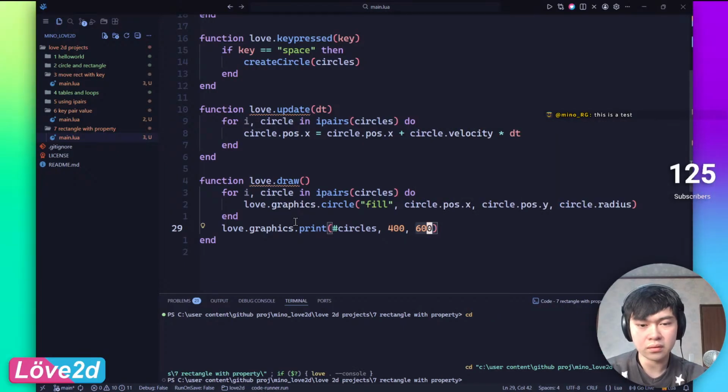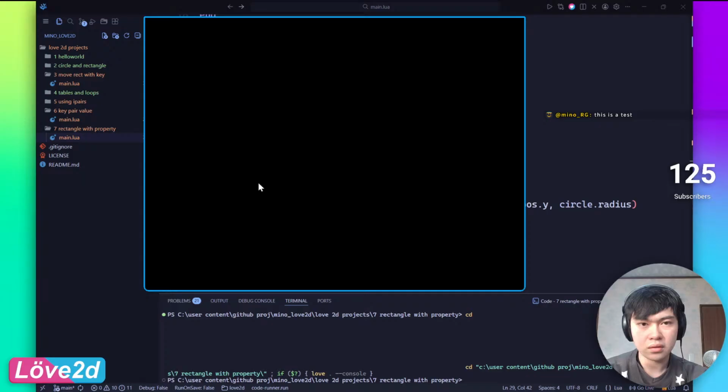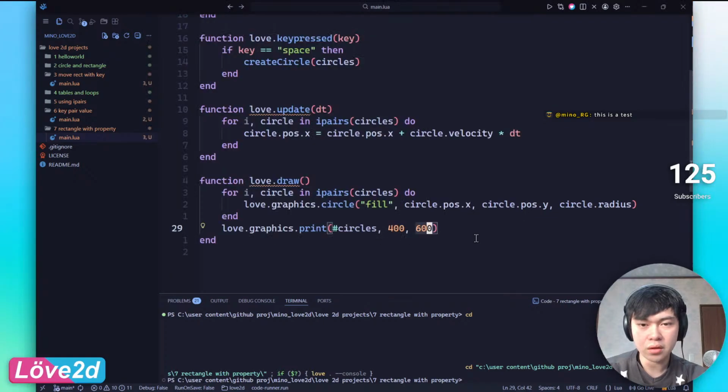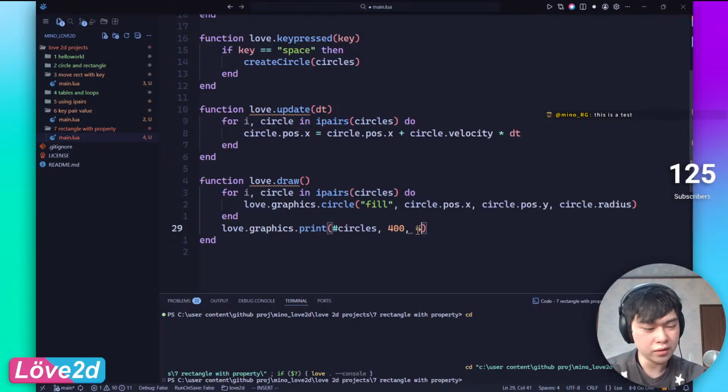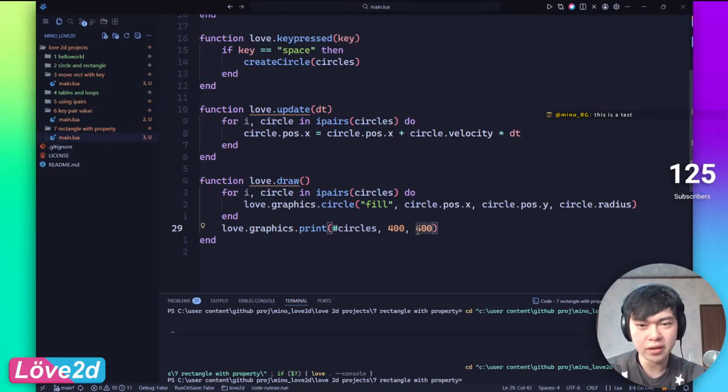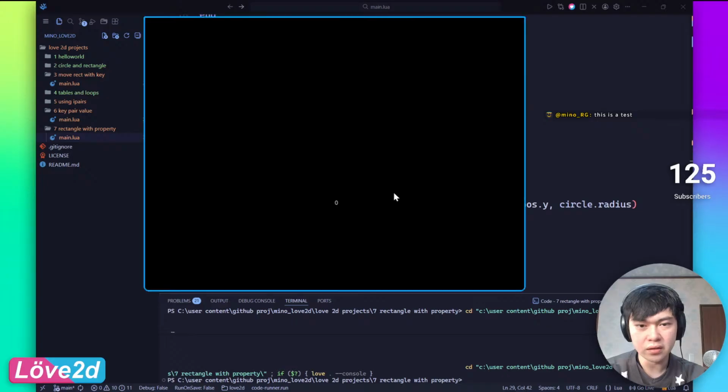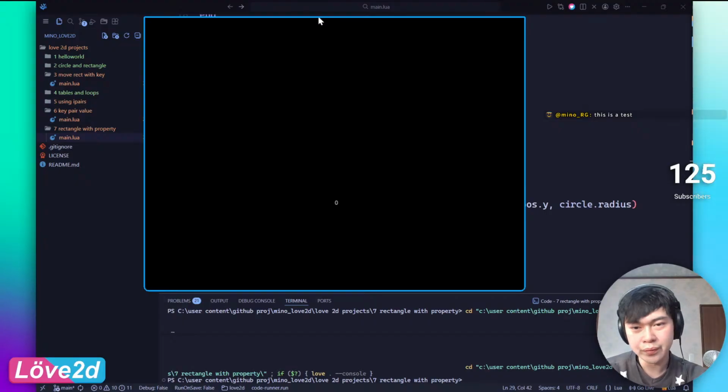Let's see. I don't see anything, sir. Did I do anything wrong? Oh my god, what is happening? This doesn't work. I think it's out of bounds. So I'm just gonna try 400. Let's see. Yep, I was right. The y value is too much. So I change y to 400 and we have this 0 over here.